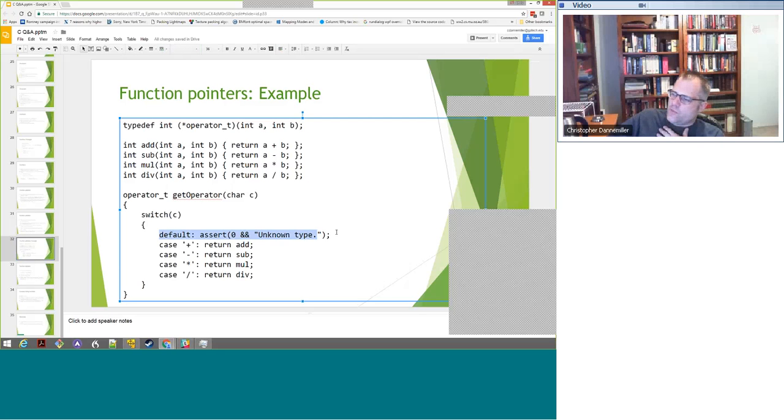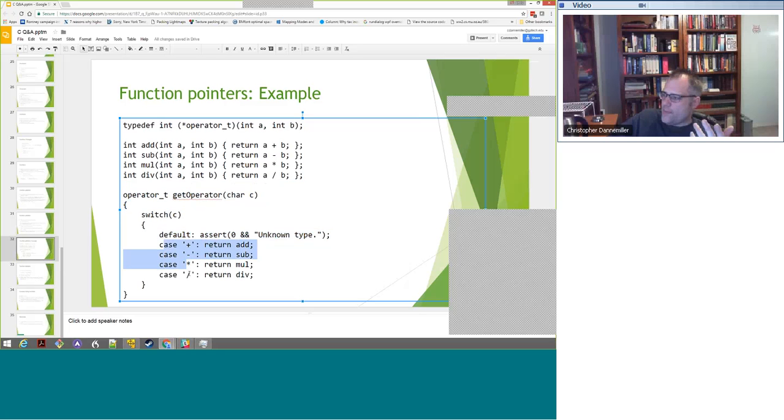Now you might have noticed a couple of weird things about this line that I want to go over, which are just programming style that I tend to use. One thing is that in C, there's this thing called assert. What this does is, in non-release builds, whatever you define as a release build versus a debug build, which I think all our builds are by default debug builds, if this evaluation doesn't return true, it will crash the application, telling you where it crashed and why. So it's a nice way to verify that under no circumstances should I be able to pass anything but these values to this function.